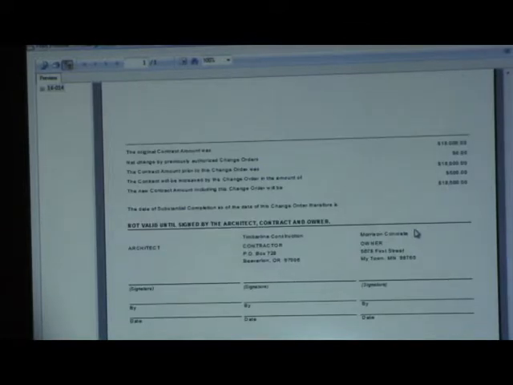Saying here was your original contract, there's your previous change orders, this change order, new contract. Because this change order could consist of more than one proposal, so if you had sent 4 change proposals and they approved 2 of them, those would be the 2 line items on this change order. Some customers only ever do it 1-to-1. Some lump them together, and you can do it either way. Anytime they need something done, it's usually put on site right then, and we'll have to come back to the office and fill that in and approve it.